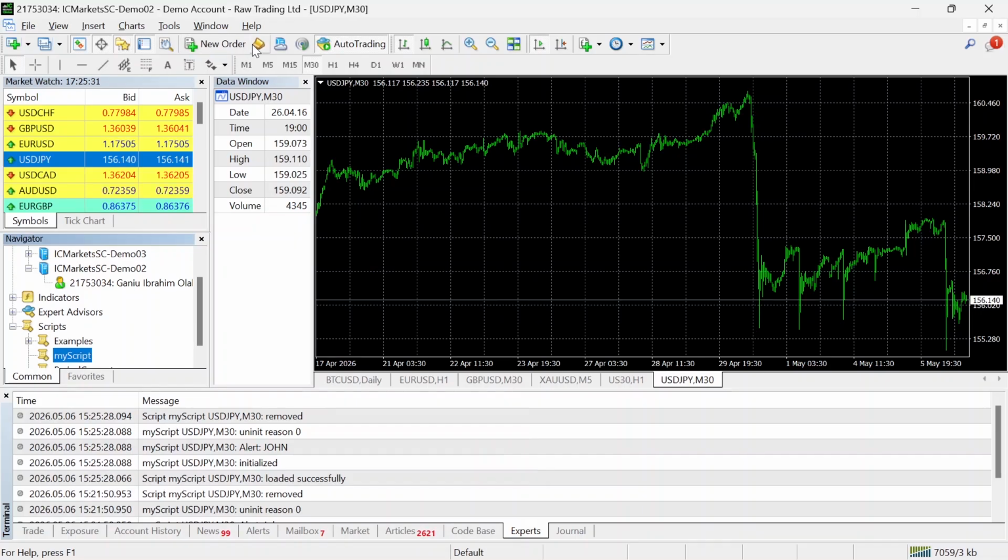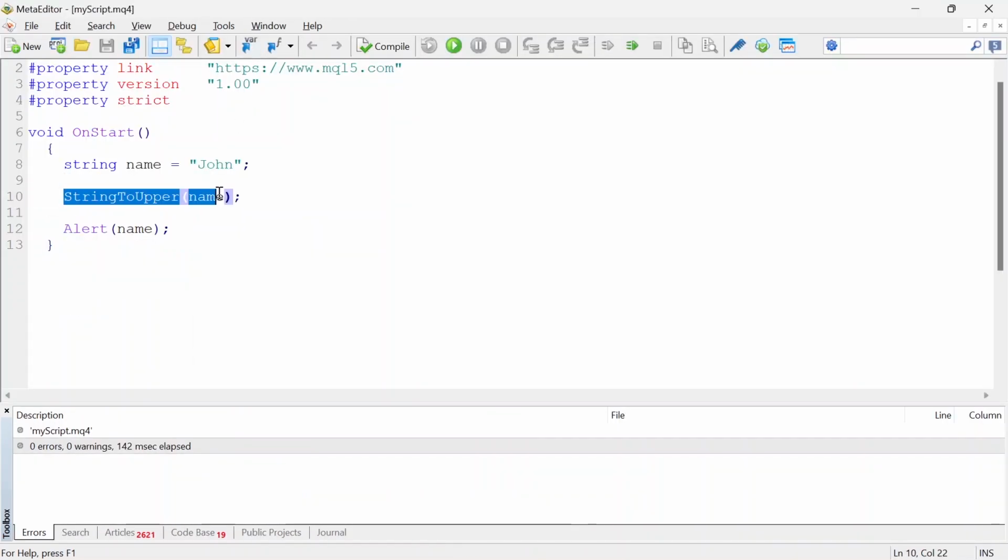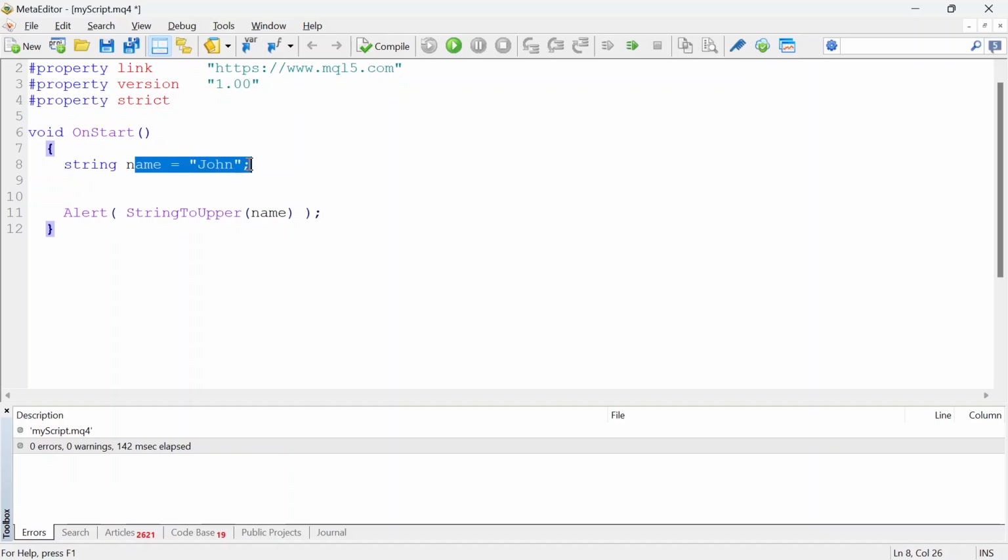Now, maybe I've forgotten what this is doing, and I decide to go this route. Let's assume I'm trying to return this. Of course, it will be returning true or false. It is telling me whether the conversion of the content in this particular variable to uppercase was successful or not. That is what it will be returning. So when you're using a function, you should understand what the function is doing and what the function is returning, so that you will know how to work around it.